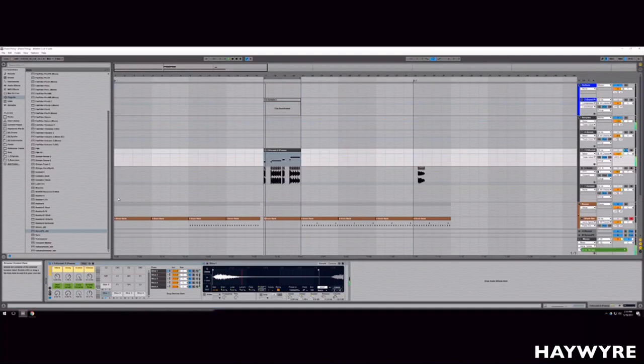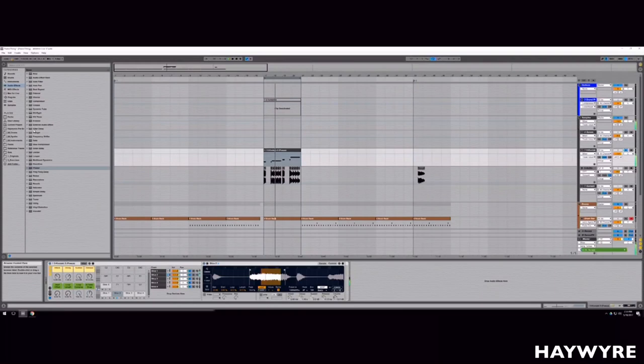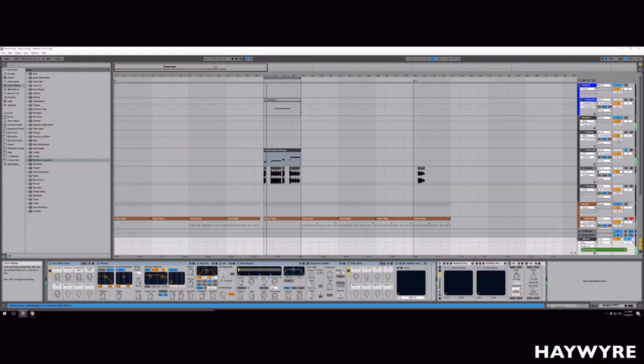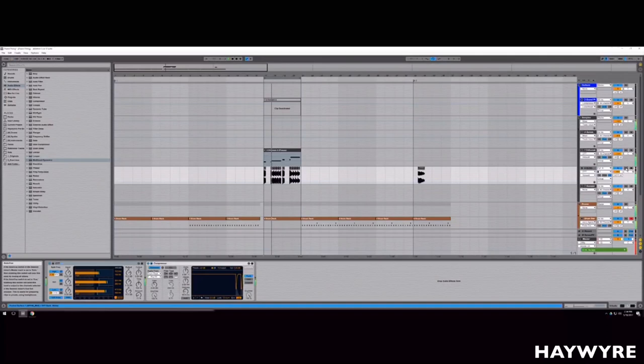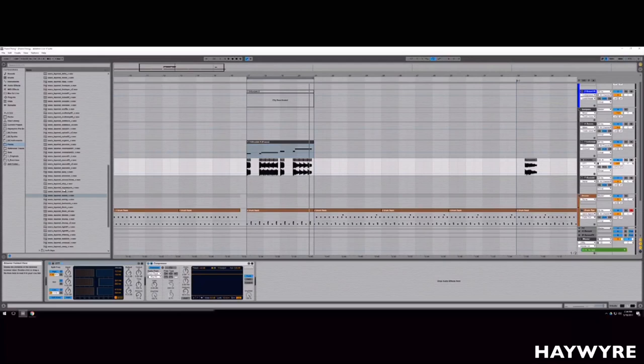I really wish that sample would loop properly. I don't understand why the fade isn't working. That piano sample is gonna have to get changed. Let's see.